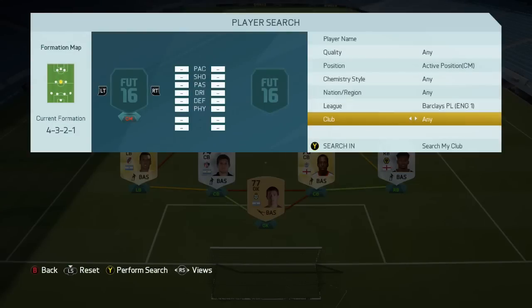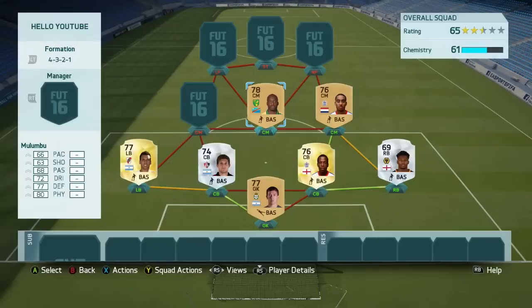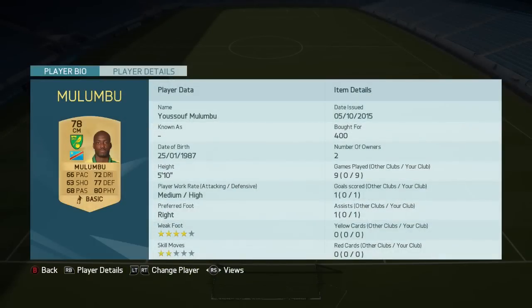The other centre mid plays in the Premier League for Norwich. And this card really surprised me with how good he actually was. It is Malumbu. He was fantastic. A really, really strong kind of powerhouse in that midfield. He's not going to get you the goals.